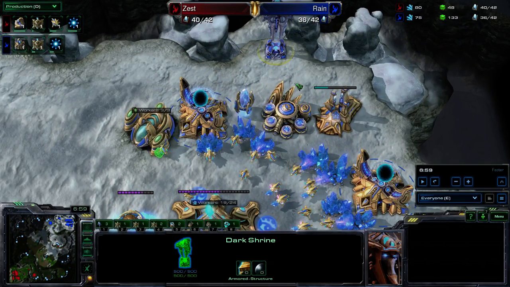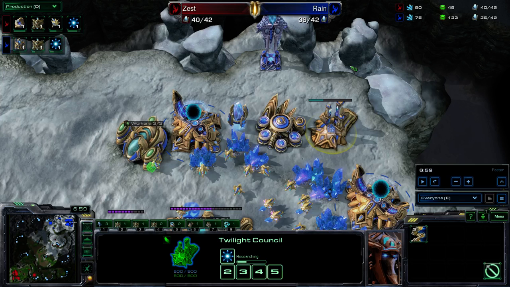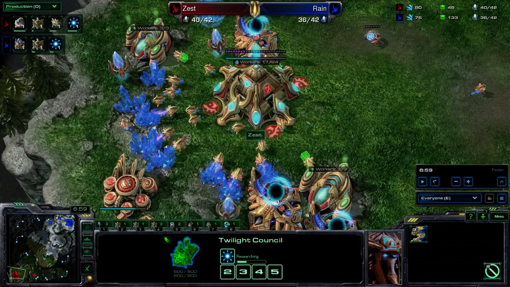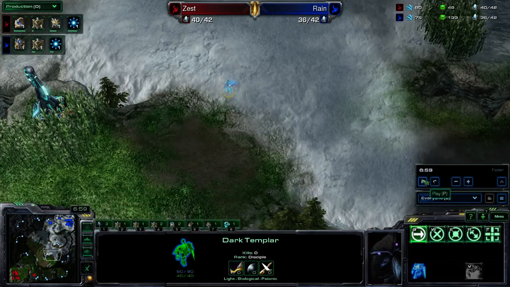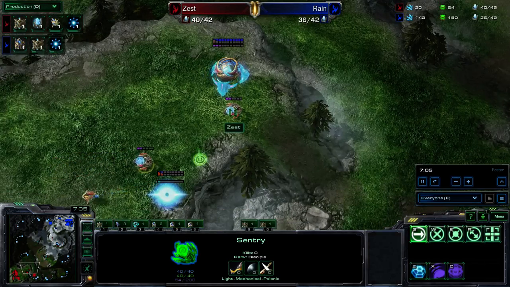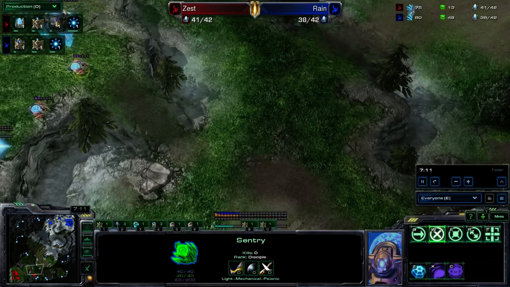So Rain basically has DTs here, and he's just transitioning into Blink, which is a very viable transition, especially against other Blink players or against other Stargate players. So Blink can be used after a DT opener. It doesn't necessarily have to be straight there, but you do need to make sure you have your bases covered if you're Zest or if you're defending from DTs, as we can see a DT walking across the map right now. So if your Robo isn't quite ready, you definitely need at least 1 sentry to just force field the ramp here and buy time.